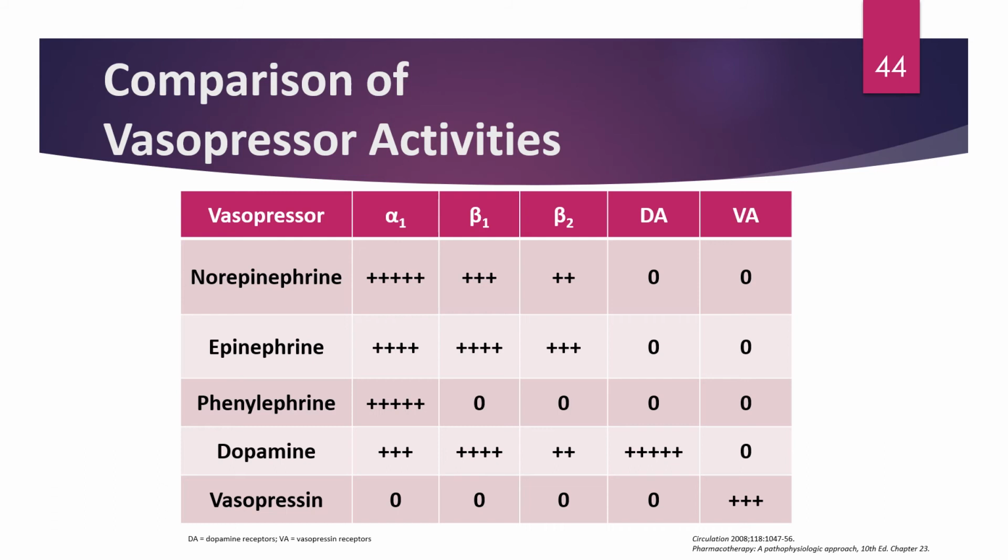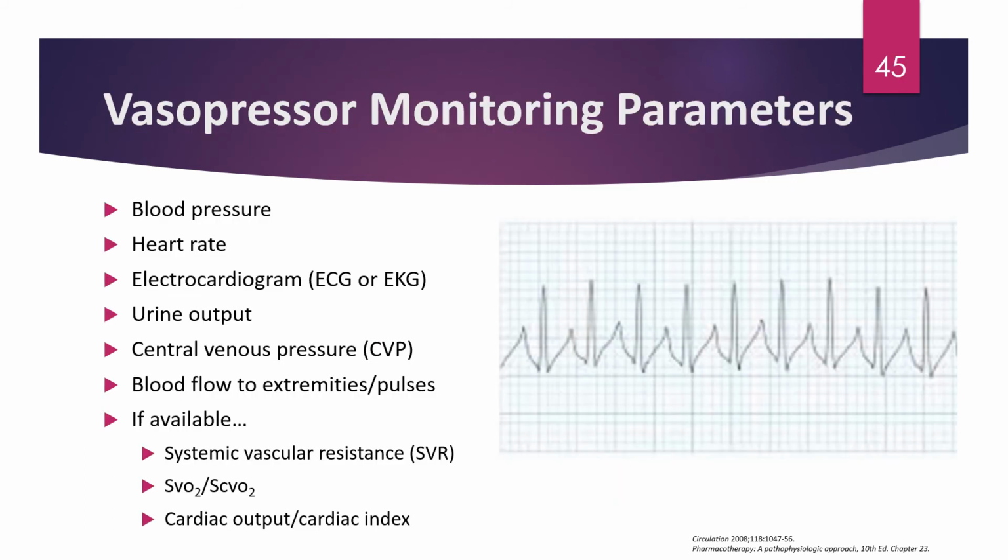With epinephrine, we mentioned that epinephrine generally does beta better, but depending on the source that you read, you may see 4 or 5 actual pluses with alpha. Just keep in mind that epinephrine is better at beta. Phenylephrine only alpha, as we mentioned, and then dopamine can basically be any of these 4 left receptors, depending on what your dose is. Vasopressin, like we mentioned, only binds to vasopressin receptors.